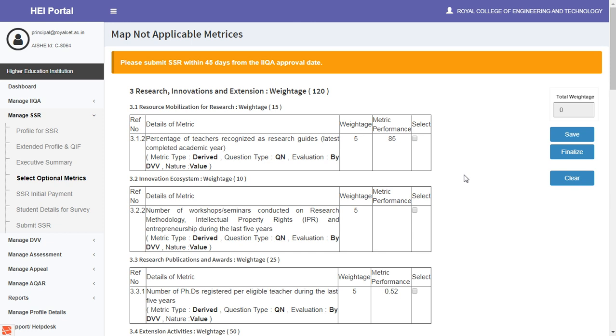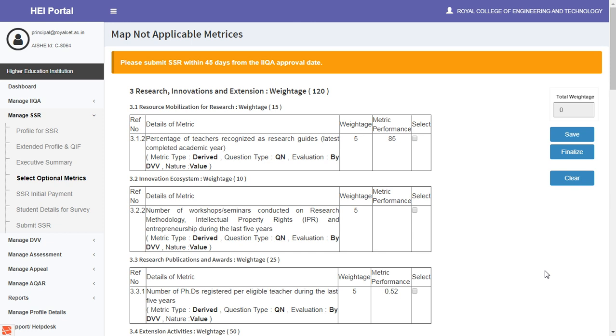Selection of opt out metrics means just that it is removed from the CGPA calculation of your SSR, but the metric remains displayed in your SSR PDF, and also the data which you have given in these metrics will be validated during the DVV process.